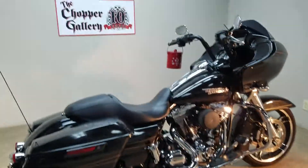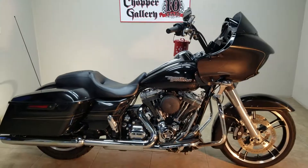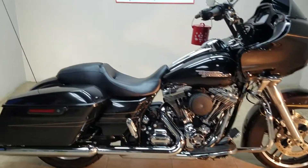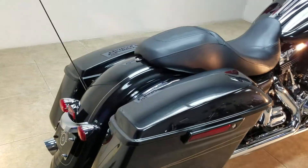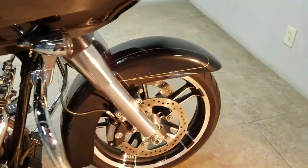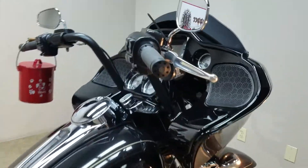Hold the phone folks, got a 2016 Road Glide Special just out of the oven. This is a 5,000 mile bike, black quartz in color, very very unmolested — looks brand new. As you can see, no trick photography here. Bike looks brand new, 5,000 itty bitty little miles, got the nice black bag bars on it.